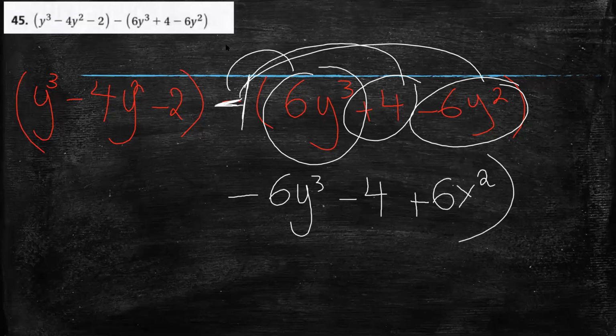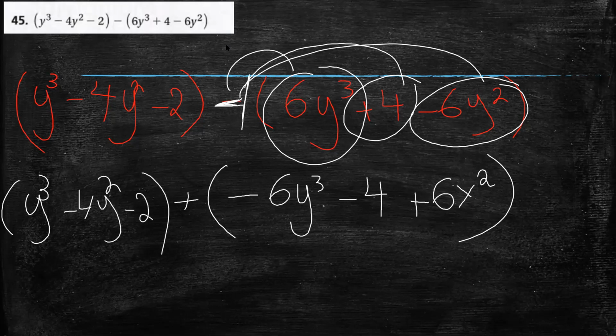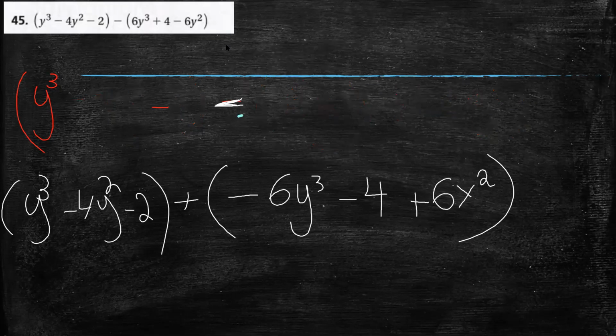So this negative, after it has a magic power, after it changed the sign of the second term, it comes as a plus. Then I will keep the first one as it is. So this minus has a magic power. It changed the sign of each term. Then after that, I will do as we learned before, how to add them.